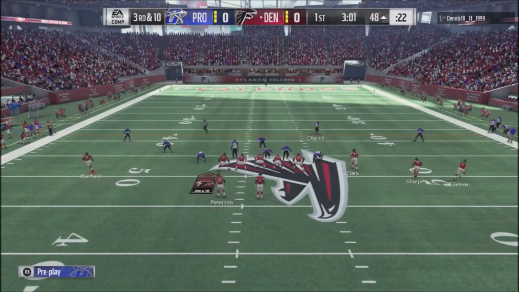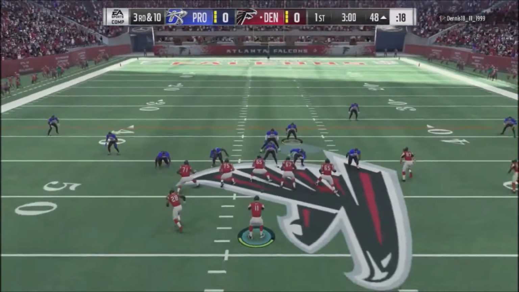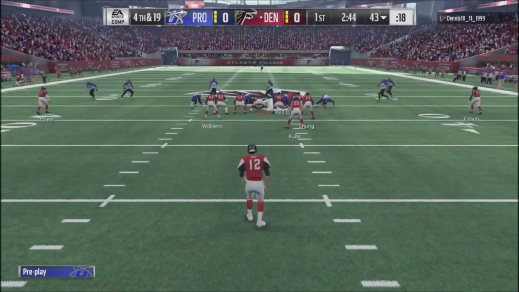So now I go into the nickel double A gap. The defense is set up. I'm not using the blitz, I'm going strictly coverage. The guys fall back into coverage, and I get basically just a coverage sack right there.